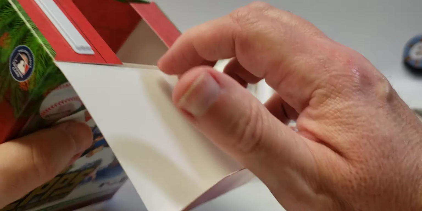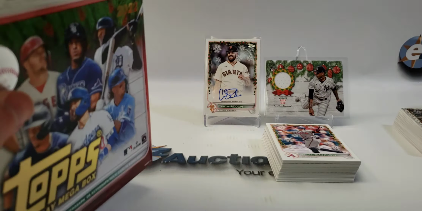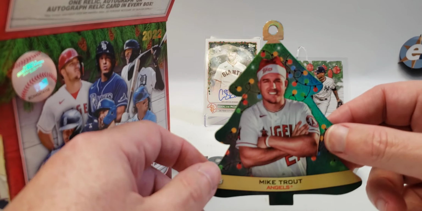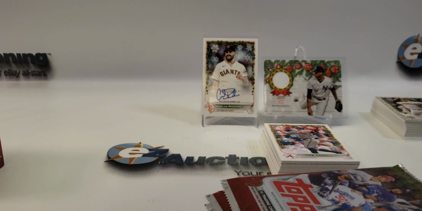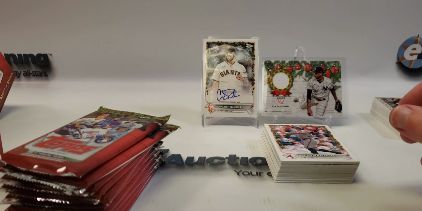I can appreciate the way Carlos Rondon signed the card, too. He took his time and did a decent signature instead of just scribbling a couple of letters. So our other ornament is a Mike Trout. Box away for now. It's going in the trash anyways.